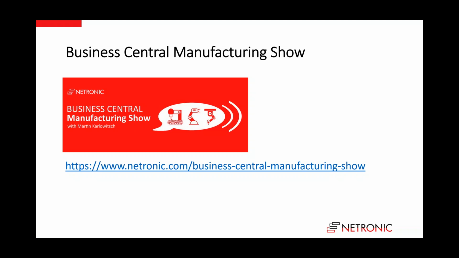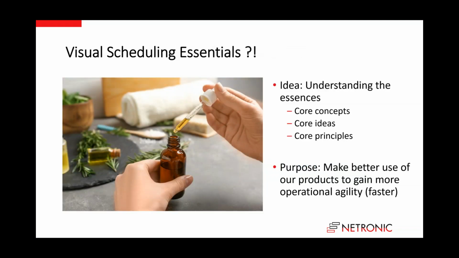And with this, let's go to what I initially wanted to do in this webinar and what was announced to you guys, and this is talking about visual scheduling essentials. This is a new webinar series that I kicked off a couple of weeks ago. There we spoke about filtering, filter concepts, and now we speak about finite capacity scheduling. So the idea of these webinars is really to take a deeper dive into some of the core concepts, core ideas, core principles that we have behind our products.